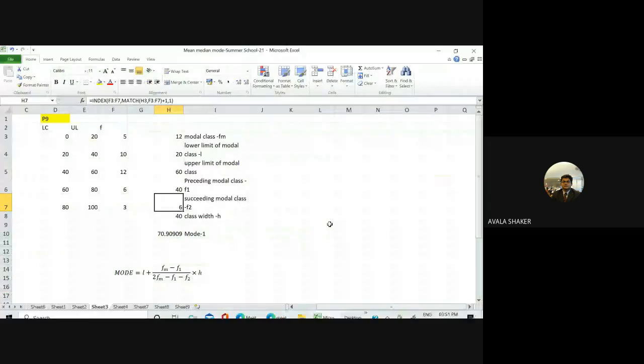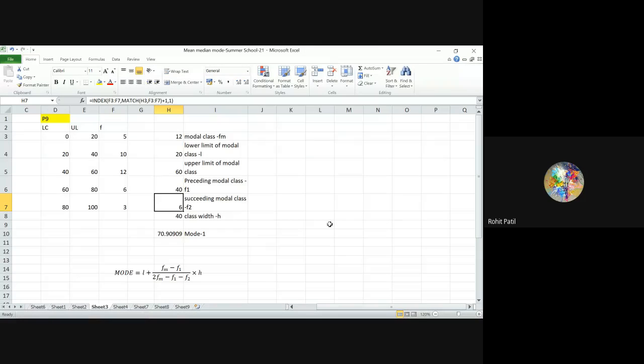Any questions here regarding index and match? Sir, in the match function, if the data is in decimal form, then how exactly is it going to act? Because it is taking greater than and less than, or exact match, meaning the value or the row before that or after that.